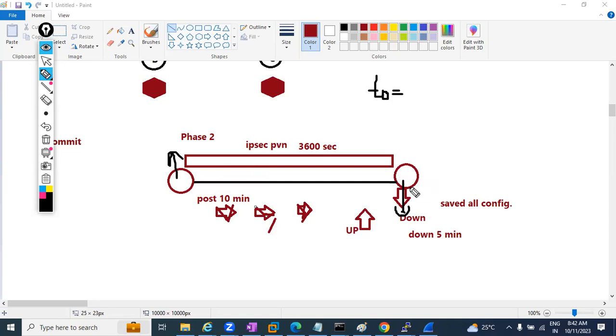So now, after 5 minutes, this device came up. So this device is getting what? Encrypted packets. This device is saying, last time I was up, the tunnel was up and everything was fine. But right now, what is the problem I'm facing? I'm not able to decrypt this packet. But on this device, on the interface, we have already configured everything. We have crypto map and everything is fine. So what would this device send? Because this device wants to resume its previous session.